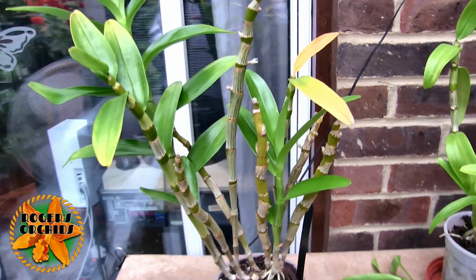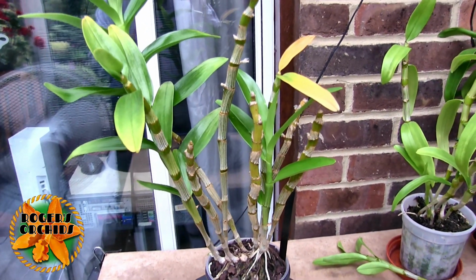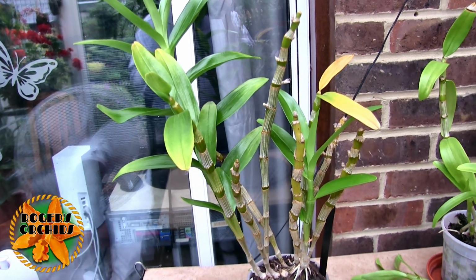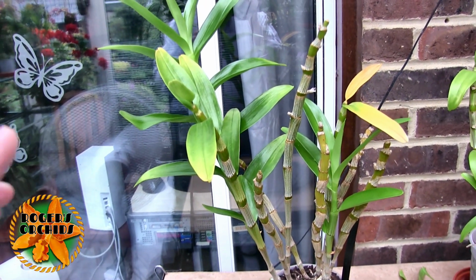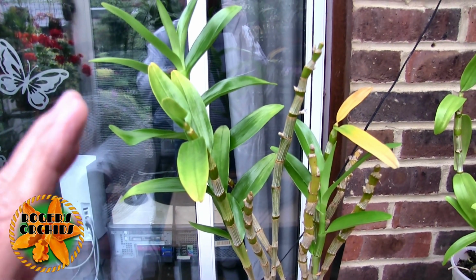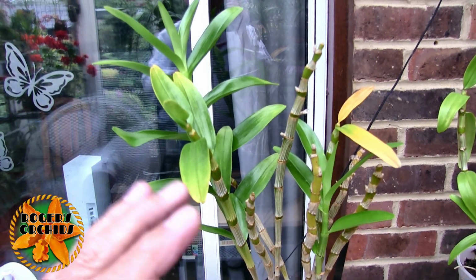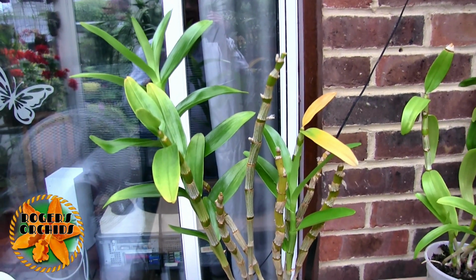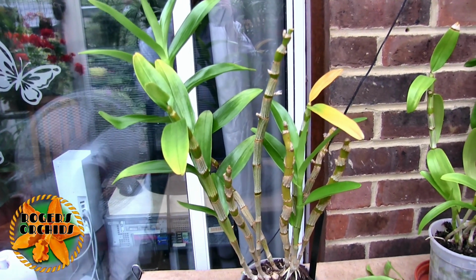Right. A typical nobile that you've had a while. This won't be one you've just bought. One you've just bought will probably have 2 canes on it, one in full bloom, one about 2/3 of the size of that with some blooms on, and a little stubby one at the bottom that may well have been chopped off. That's what a lot of the mass-produced ones look like when you buy them.